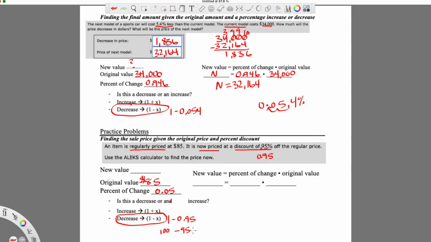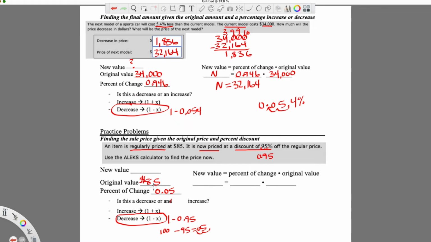And so you'd have 5 and then move the decimal. You can move the decimal after you subtract. That's perfectly fine. Just make sure you move the decimal before you start doing any actual calculations with it, because it will change your calculations by quite a bit if you don't move the decimal. So we're only going to pay 5% of this normal regular price.